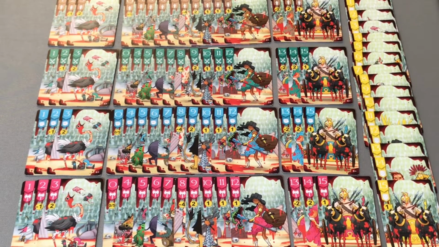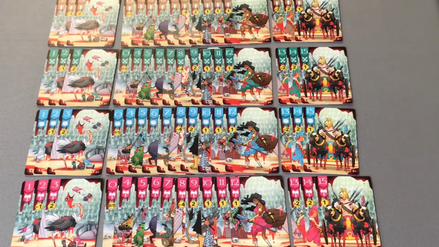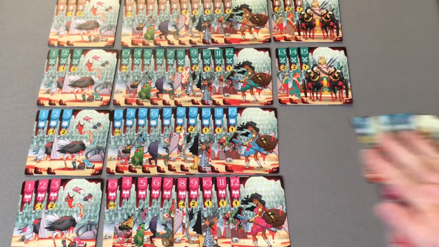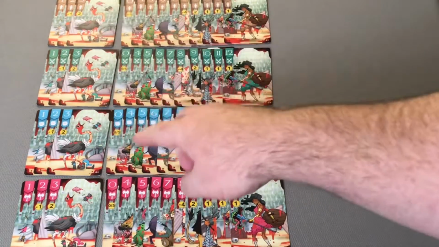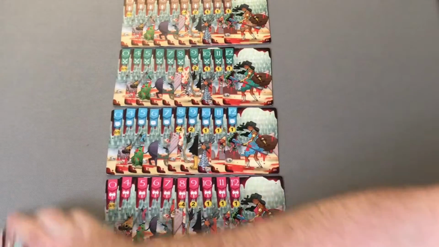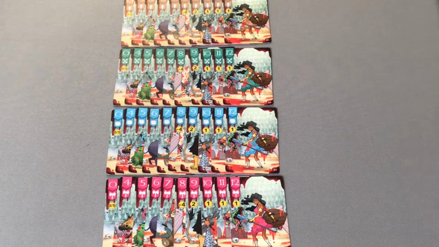Since we're going to be demoing a 4-player game during this particular walkthrough of the game, we will only be using 4 of these schools. So I'm going to eliminate the yellow shields. We're going to pull those out. And then in a 4-player game, you also will not use the 13, 14, and 15 cards of any of the schools or any of the 1, 2, and 3 cards that we have here. So in a 4-player game, we're going to use 4 schools, and we're going to use the 0 card of each school, as well as cards 4 through 12 of each school.